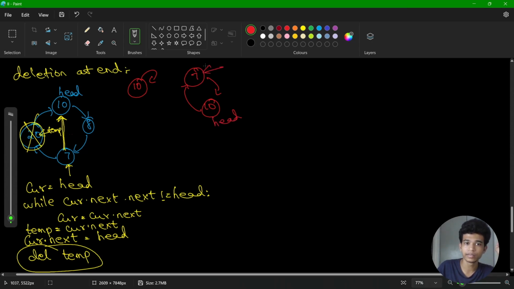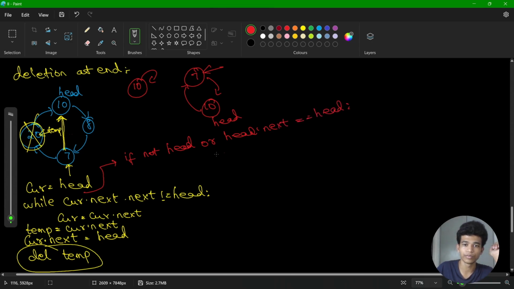We want to delete this 7. Fine. Let us think about it. First step is, if not head or head.next is equal to head, then what should I do? Just return None. Same as the previous case, the deletion at start, right?